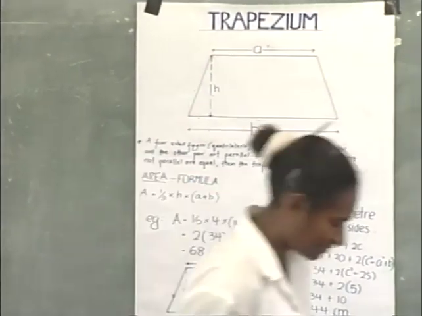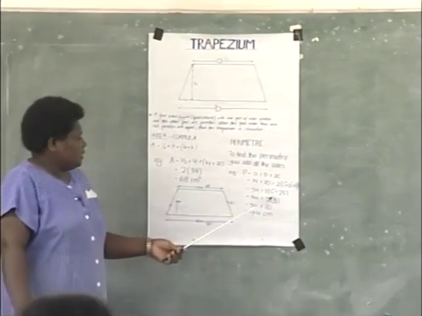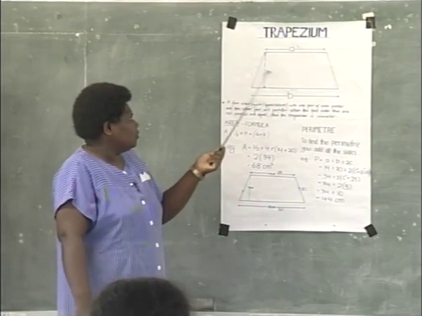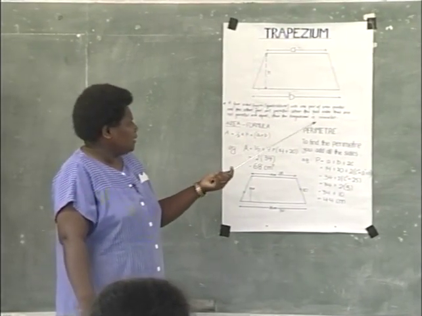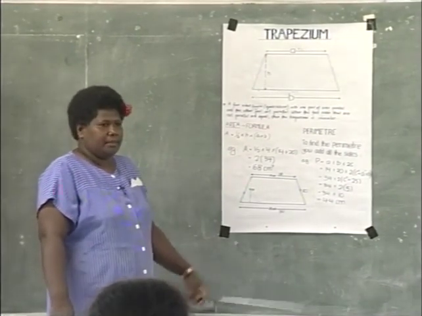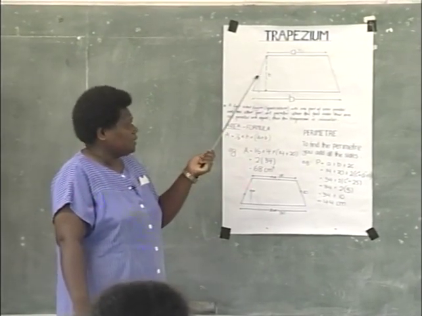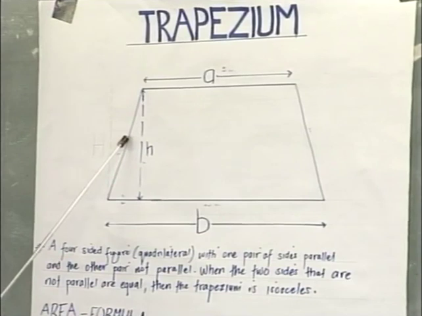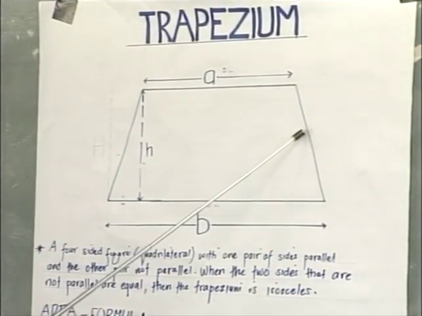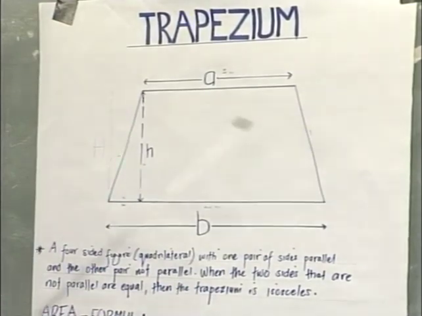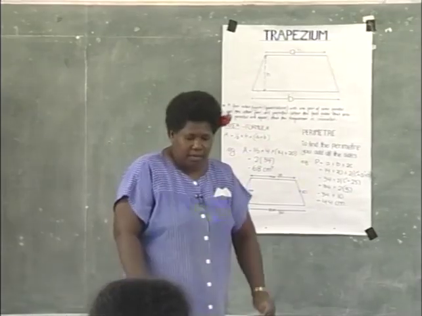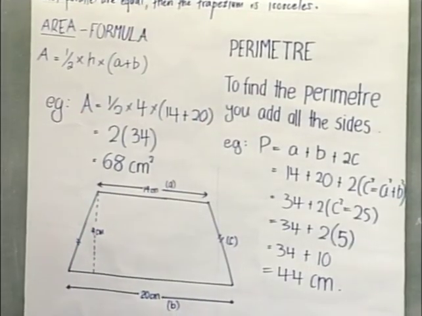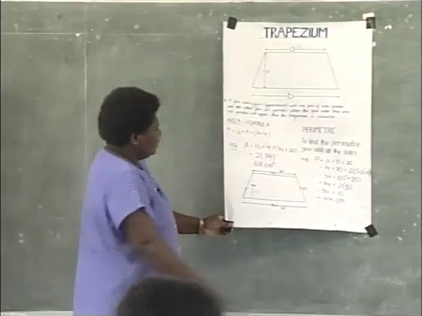Thank you, Rita. This is the perimeter specifically for a trapezium that has these two sides equal, and that is called an isosceles trapezium. But it usually doesn't happen that way all the time. They are usually not equal. So please take note, these two sides don't have to be equal. Depending on the sides, you calculate the perimeter of the trapezium. All right, thank you, group 5.